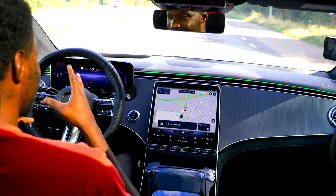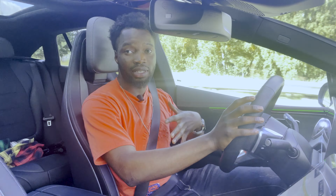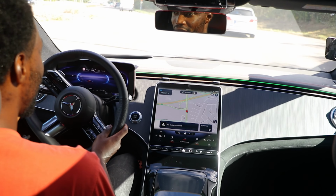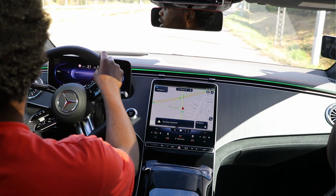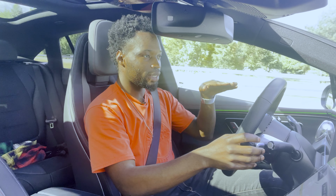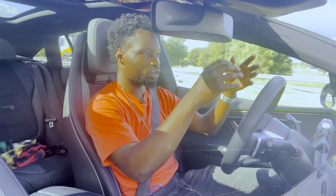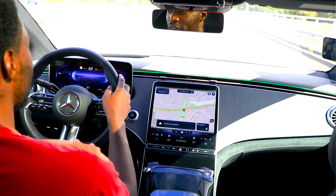And of course, I like the seating position of the Mercedes-Benz EQE. The seats are really nice and comfortable, and they really hug you like someone who loves you. But one thing I really love about this EQE is that it sits really low, which gives you that sports car nature, which I really like.